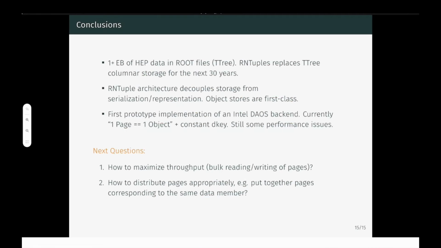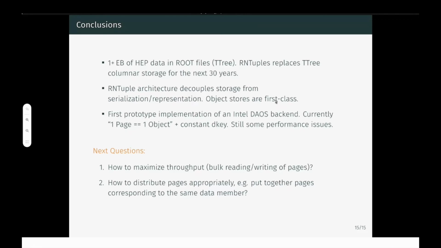There is currently more than 1 exabyte of high-energy physics data stored in ROOT TTree files, and ntuple will replace TTree columnar storage for the next 30 years. Also, ntuple decouples storage from the actual data serialization or representation, and here is where object stores have a special importance.